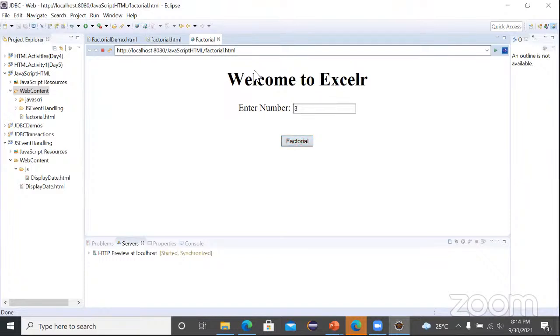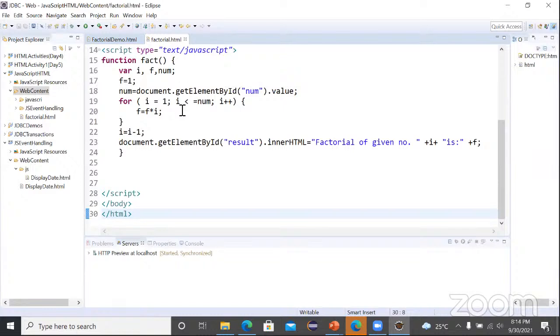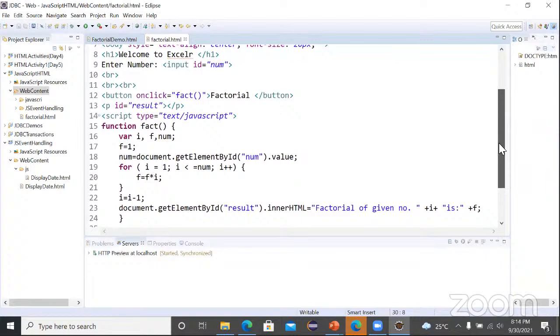So it's actually not moving inside, it's not able to call that function. But why? Everything is right.